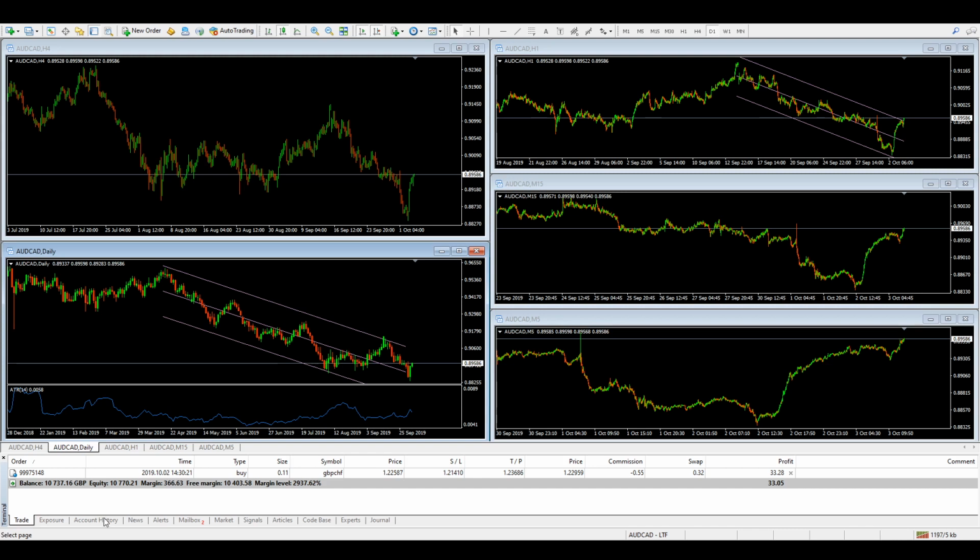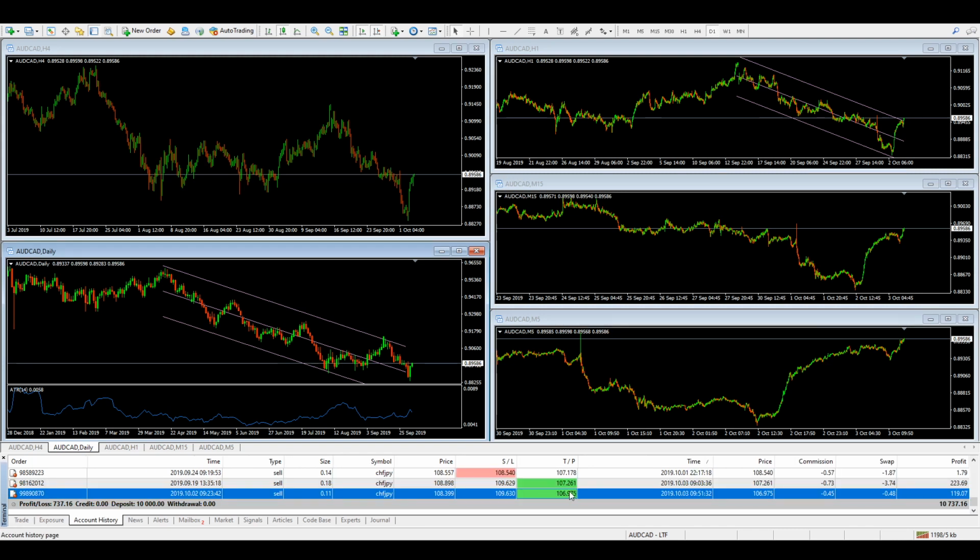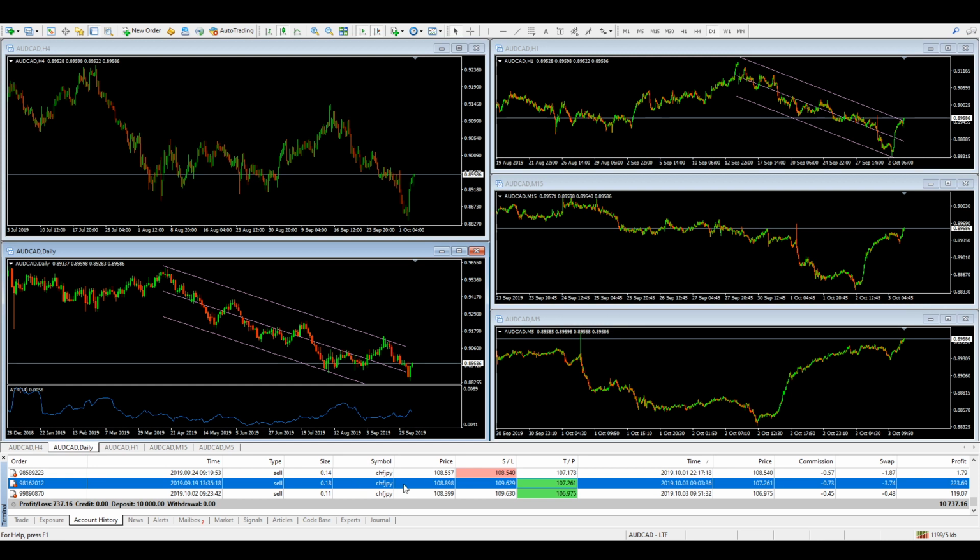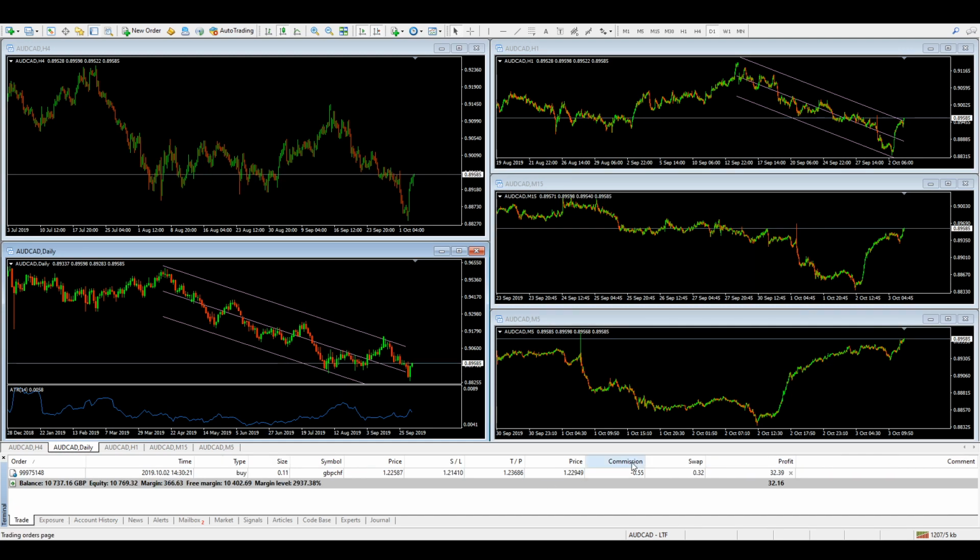So yeah, let's have a look at what's gone on. Yesterday, I talked extensively about these positions that I was in on the CHF JPY. These have come through in profit, about 340 after commissions and swaps, about 350 in profit. And we'll have a look at that a bit later.